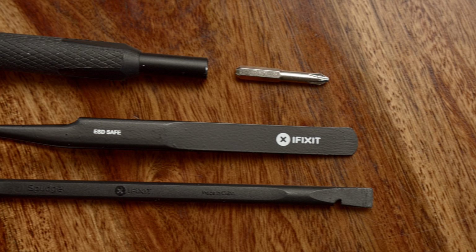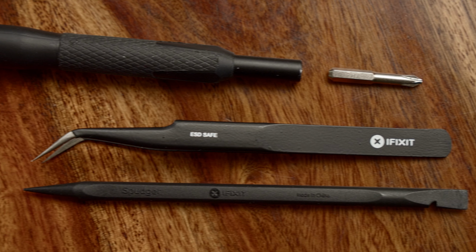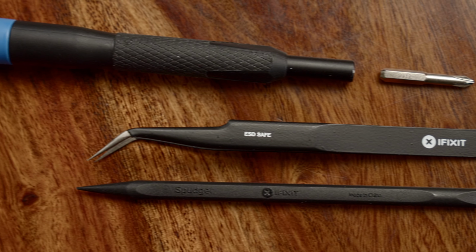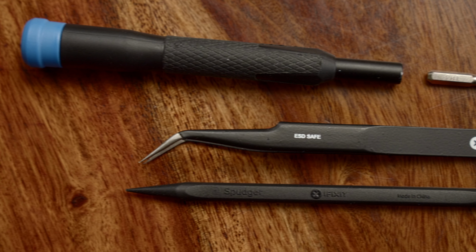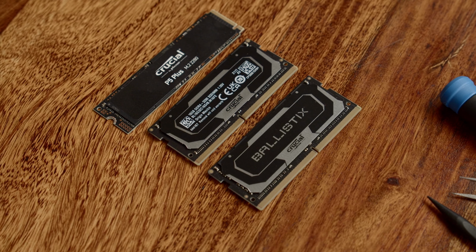So what we need is a Phillips PH1 screwdriver, a spudger, and I highly recommend a plastic spatula like this one, as there will be some rather finicky bits you won't reach properly with your fingers alone. Not entirely necessary, but also highly recommended are ESD-safe tweezers like these ones. And of course, you'll need the hardware you want to add to your Delta 15.